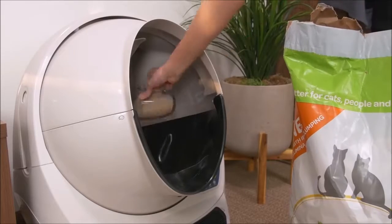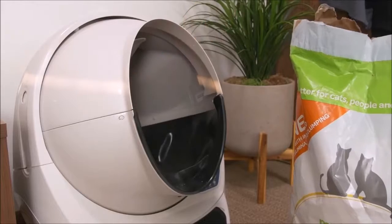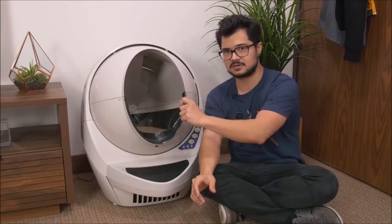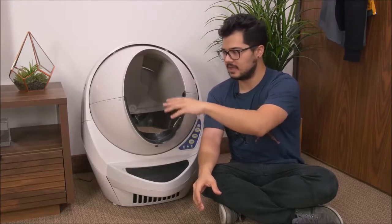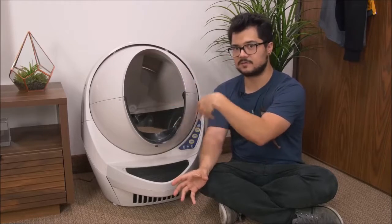You can use bead or crystallized litter. That's totally fine as long as it's fine enough in order to pass through the internal mesh screen. After you pour the litter up to the fill line and turn the unit on, you're pretty much ready to go. At that point, there's a cat sensor that will detect when a cat is inside of the globe. And as soon as your cat leaves the globe after he's done doing his business, there will be a short wait period before the unit starts its self-cleaning cycle.